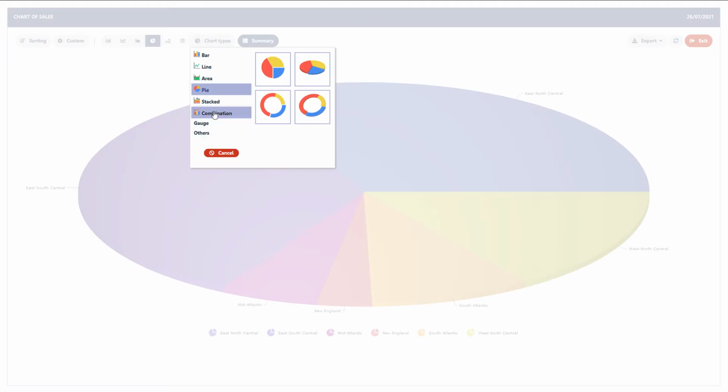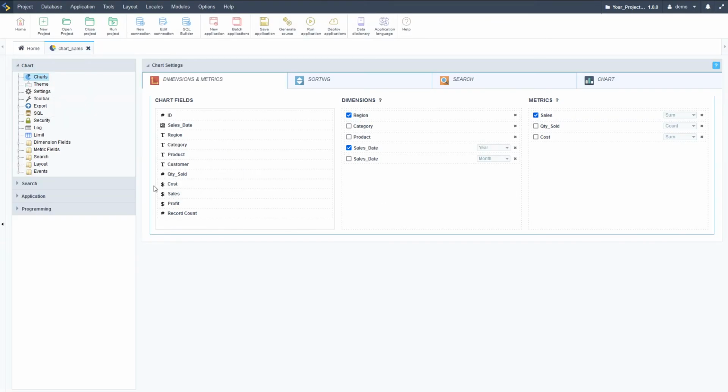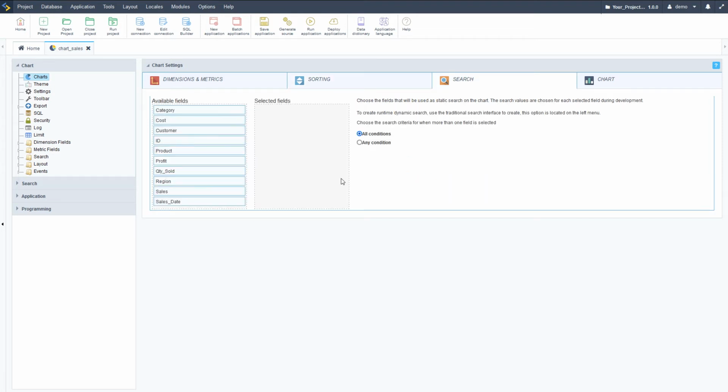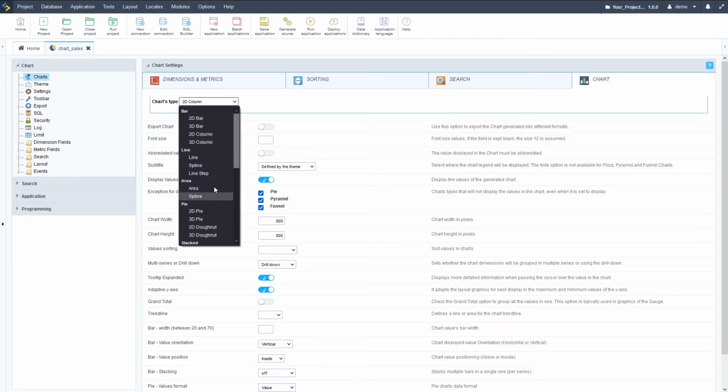So we remove here the custom, and we can then also view stacked charts and area charts if they are available, depending on your data and how you have it represented, of course. Now you have also the summary built in, export features, as well as the reload of the data. So within the chart application, we can manage various aspects. We can change here the sorting of our data. We have the search, which we can customize fully, as well as chart settings, where we can change the chart that we want to have displayed in the first place.